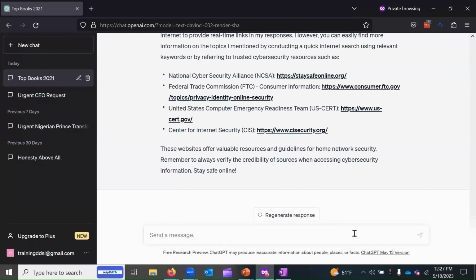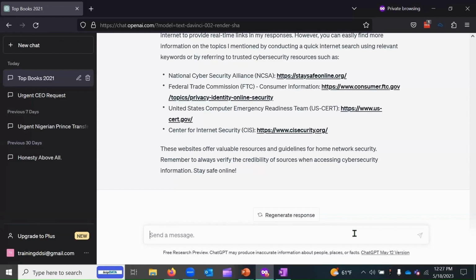I'll even see where it'll say youtube.com slash a random string of letters and numbers, or the website name, random string of letters and numbers. When I click on those links, it's a dead link. And so there are two things that I can think of. One, it was a real link sometime earlier than September 2021, but then the website creator deleted that link. Or two, ChatGPT is giving me inaccurate information.